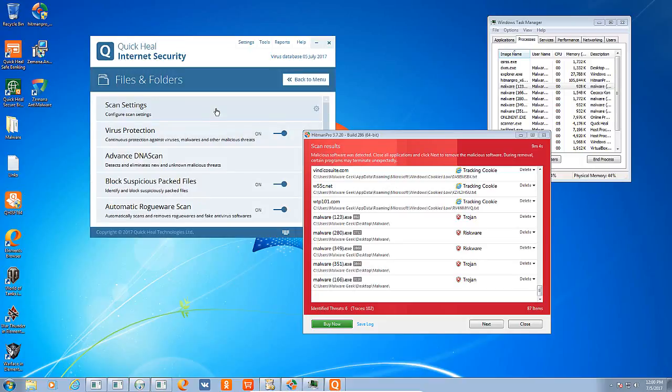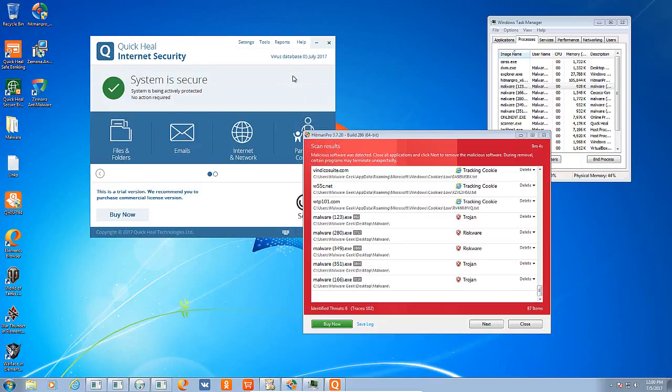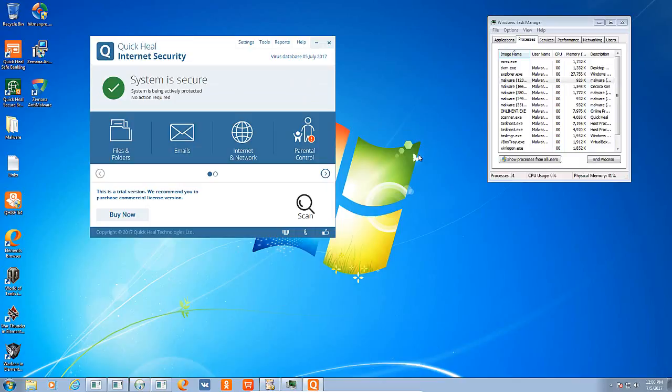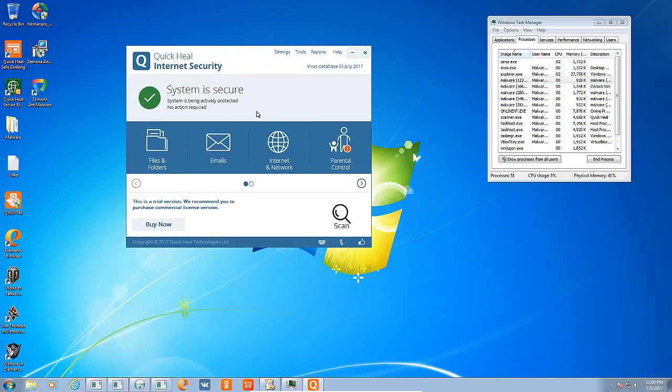But it is exciting to see that their behavior blocker is doing what it's supposed to do, and it's catching the more serious malware. Adware, really, I mean, it is malware, but it's not a very serious infection. It's not any ransomware or anything like that. And you could get rid of this stuff with a generic scanner like Zamana or Hitman Pro or something like that. It would have been nice if it would have caught it, but at the same time, it didn't let any ransomware in, and I don't see any backdoors or any Trojans or anything like that.